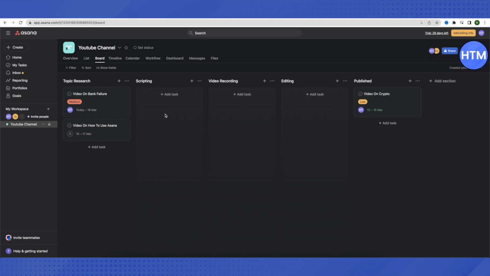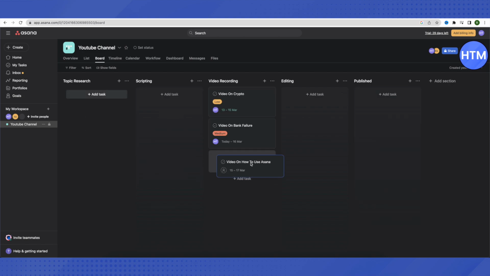This way the whole team knows what progress they have been making over a period of time, and whether the persons responsible for a particular job are doing their job or not. Suppose the person responsible for video recordings is not working, then all the tasks will be collected over here, and you will be able to know that and contact them to find the reasons. This way you will be able to manage your whole project and know exactly who is working hard and who is being more productive, and you will be able to manage each and every person quite easily. So this is how you manage projects using Asana.